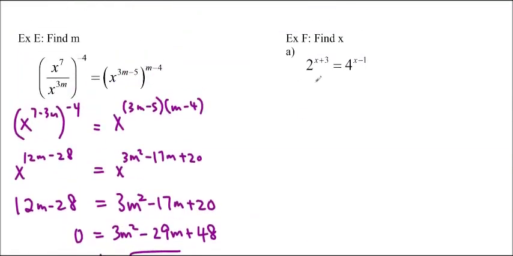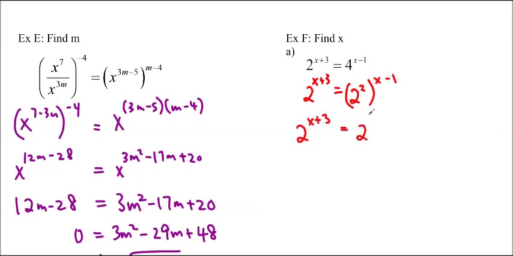Now this one, it's very similar, but now we have to find the x which is in the exponent, so it's just like example D that we did before. So here we have to have the same power as this, but we do know that a 4 is 2 squared, so we're going to just change that to be a 2 squared. So this becomes 2 squared on the inside, to the x minus 1, and then I can multiply it for the power rule and write it like this.